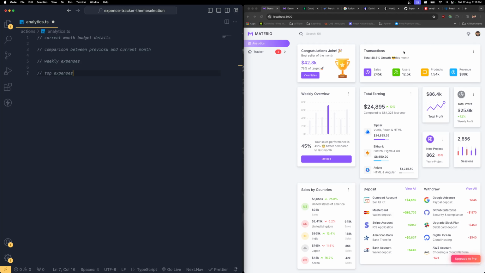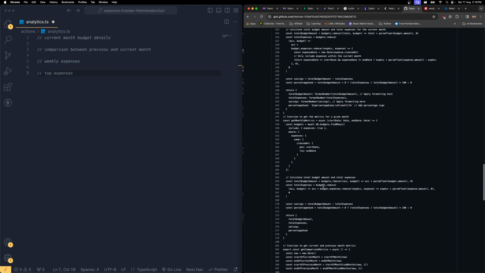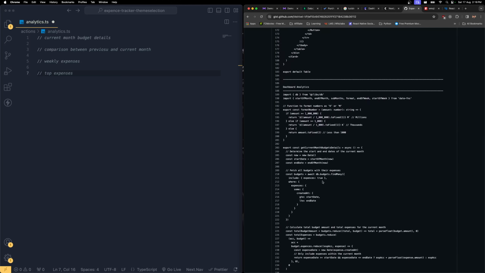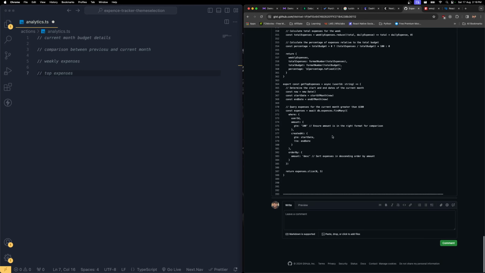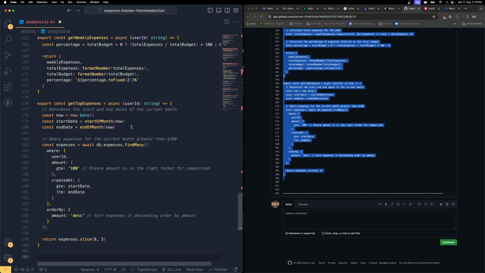I already gave all the functions and the source code for calculating them in the gist, which is given in the description below. Please copy all that information and paste it over here.